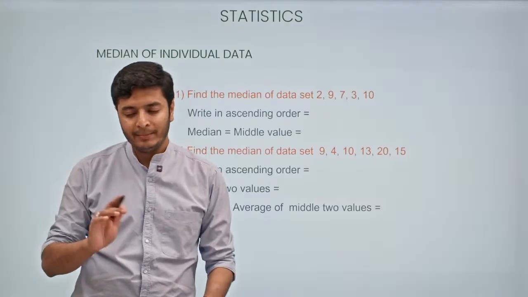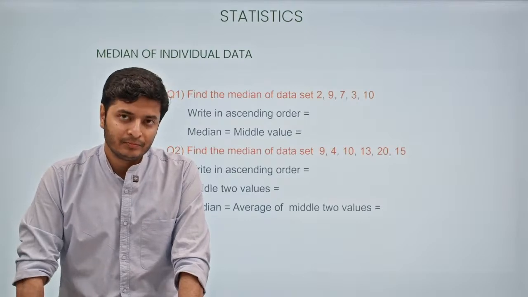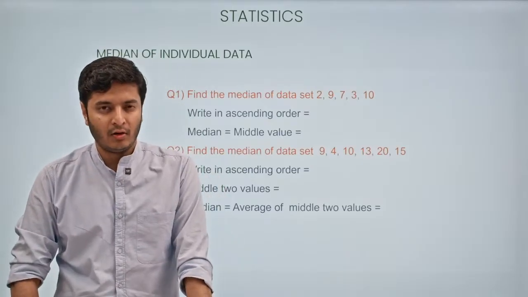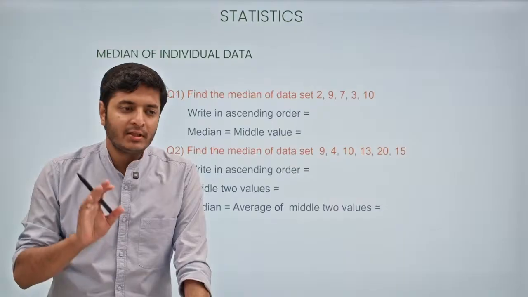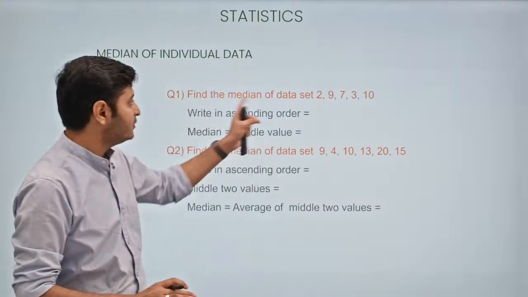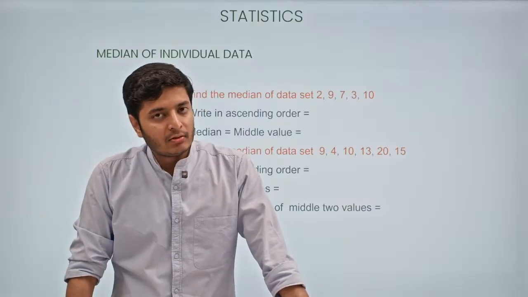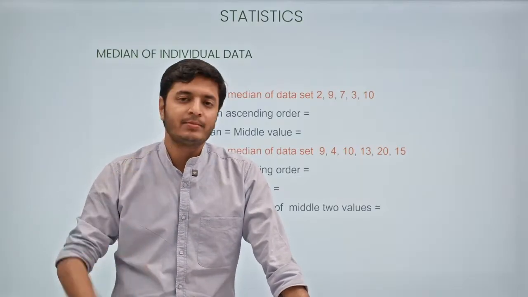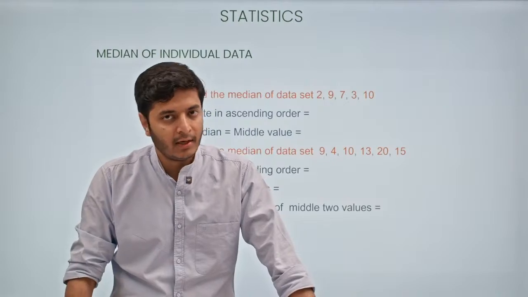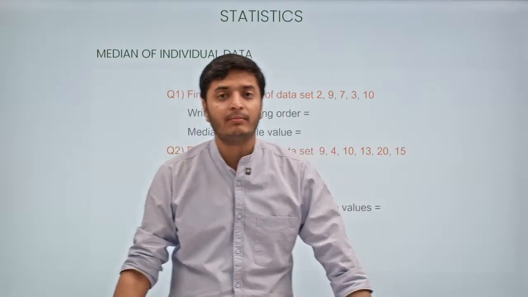Now let's talk about median. So in 9th class, if you remember, median is what? Median is that value which is at the center of the data set, or you can call it the middlemost value, right? But there are two things. If we are talking about the middlemost value in an individual data set, it depends on how many observations there are. If we are having an odd number of observations, then we can easily find the middlemost value, correct? Why? Because there we can apply the formula n plus 1 by 2.